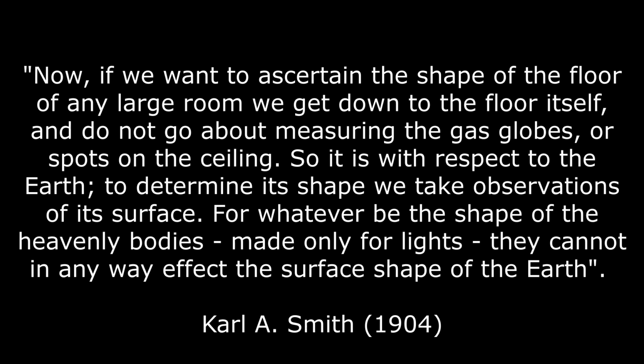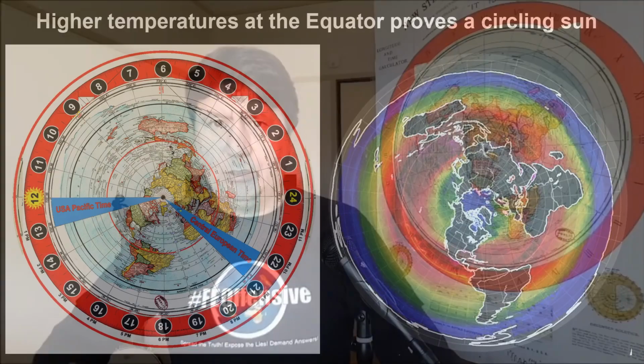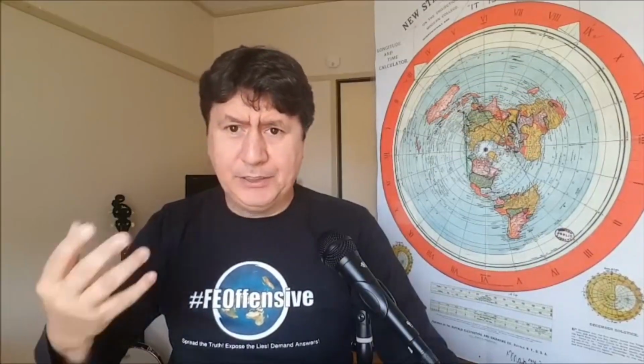So we don't really know how the luminaries work. We can't assume that the shape of the Earth, the map, may be wrong just because the luminaries do not work according to what we think they should do. We don't know how the luminaries work." I want to show another proof that the sun really circles over the flat Earth, and we will look at some of the eclipses that have happened in the past and some of them that will be happening in the future.